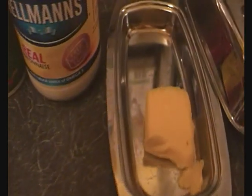And egg, salt, pepper, mayonnaise, something like that, butter, and some mixed herbs.